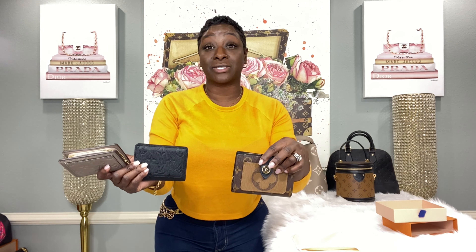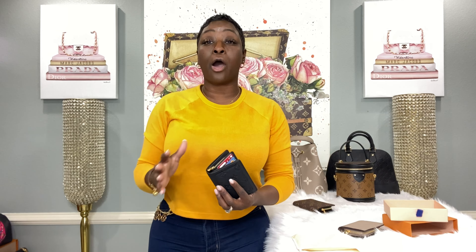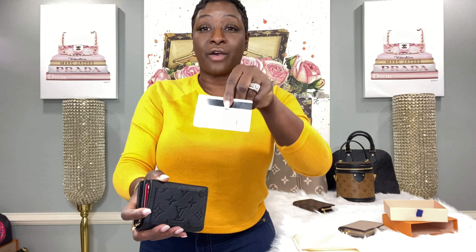I'm not sure which color is your favorite — for me I couldn't pick, so I had to grab both, and I am so happy I did. Since I have both, it's only right that I move forward and do the comparison. These two wallets are similar in some ways and different in a lot of ways. This is the beautiful Juliette wallet in the reverse monogram print and the LV Cleo wallet. Let's get started with the comparison.